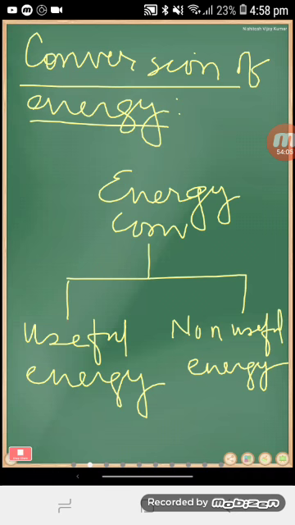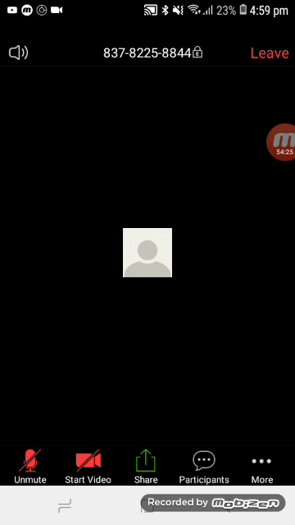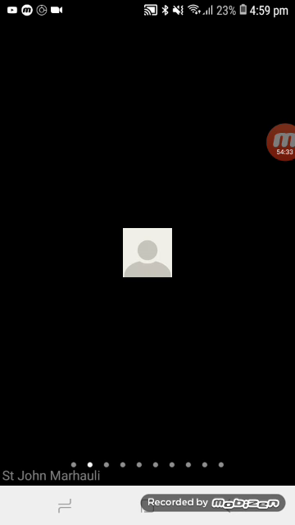Whenever the conversion is taking place, we will always find that this gets converted into this. All right, so we'll deal with this in the next class because time is nearly over. We will be dealing with the conversion of energy, dissipation, that is degraded energy, and then we'll deal with some of the numericals. So next class we will be doing this. So be present.